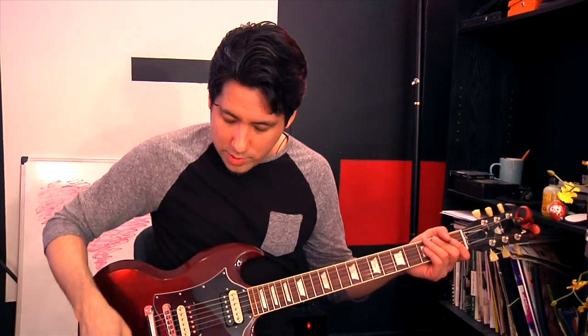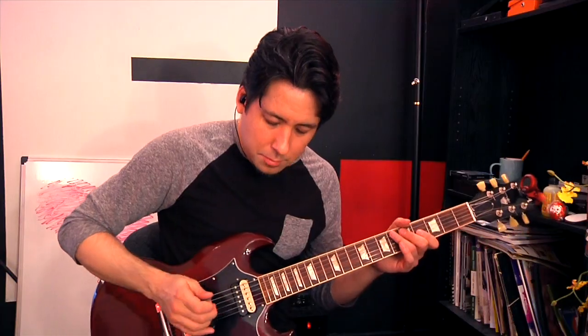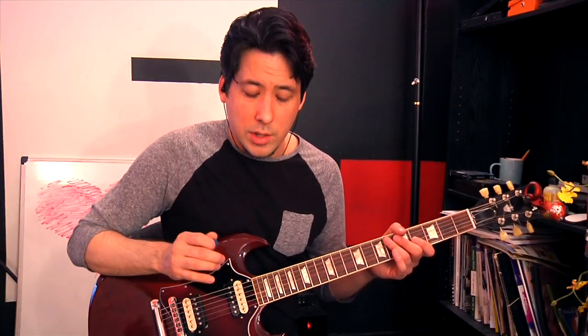All right, one thing I noticed right away about AC/DC is some of the rhythms that sound kind of like leads too at the same time, just because they're up high and they sound like they stick out really well. A lot of it has to do with how he's picking. If you've ever studied Travis picking, you'll know that you use your pick and your fingers at the same time, whether it's just one finger or two or whatever. But when I was watching him live, I noticed he used his middle and ring a lot when he played.